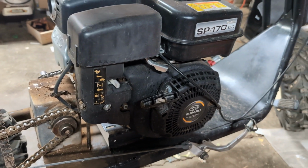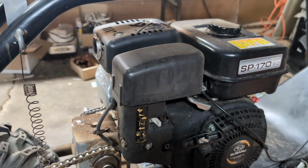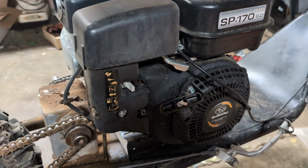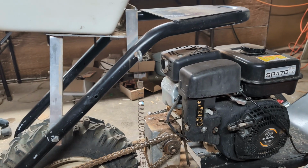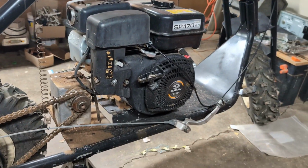And now this is your basic engine. This is like your 212, your Honda GX 160s, 170s. This is a Robin from Subaru, and it's a 6-horsepower engine. So it's gonna be the same as pretty much everything, other than a little differences because Subaru has their own type of carburetor. But it's gonna be a pretty simple repair, and we're gonna get right into it.